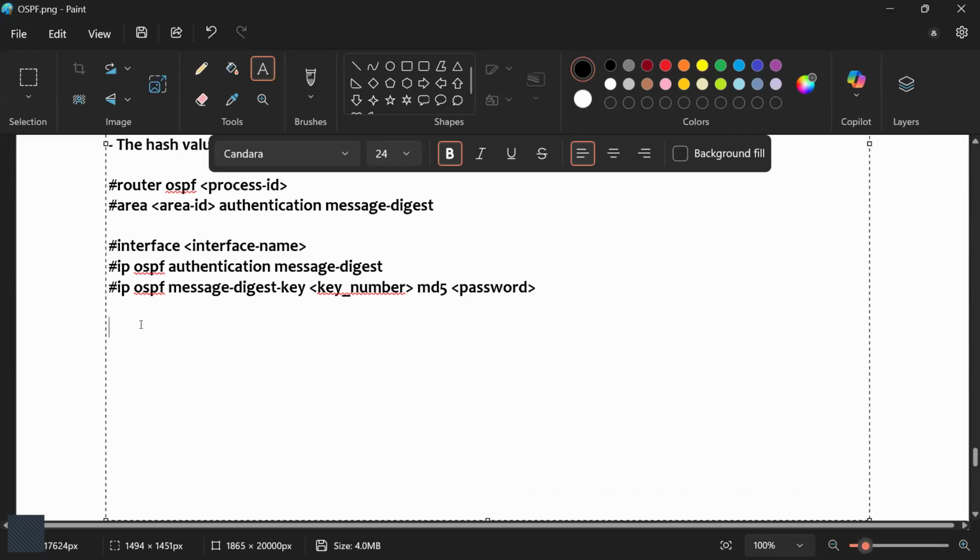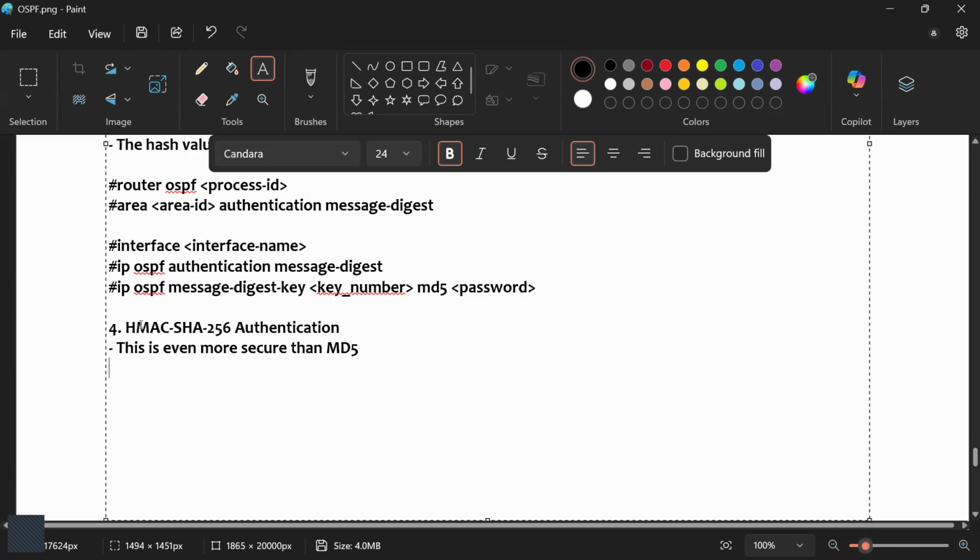Then we have number 4, SHA-256 authentication. This is even more secure than MD5.